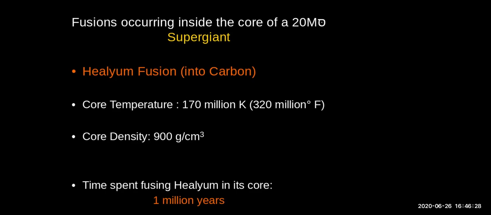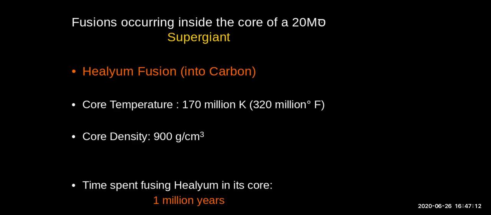But look, the helium fusion to carbon only lasts for about 1 million years. Notice what's going on here. Hydrogen to helium in the star lasted for about 10 million years. This helium to carbon only lasted for 1 million years. Each successive fusion doesn't last as long as the previous fusion because it's not as efficient. Hydrogen fusion is the most efficient, and the fusions after that are not as efficient. So you have to fuse more of your gas to get the same amount of energy. And you need a lot of energy to balance the star because there's a lot of gravity bearing down on it. So after 1 million years, helium runs out.